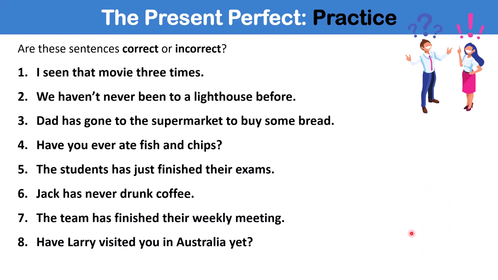Let's correct these together. Number one is incorrect. It should be, I have seen that movie three times. This is a very common mistake. In many regions, people say, I've seen it. You can't say, I've seen. You have to say, I have seen. If you want to use the past simple, you could say, I saw that movie last night, for example.